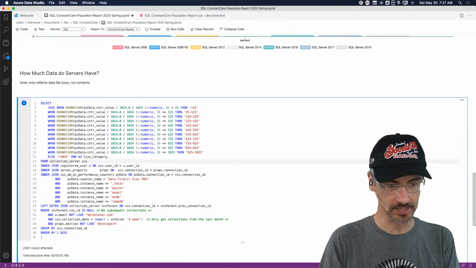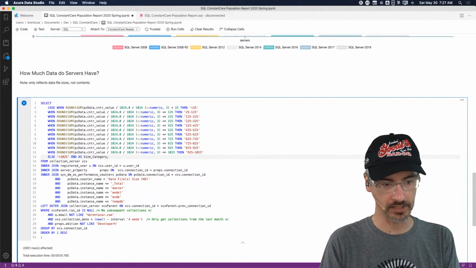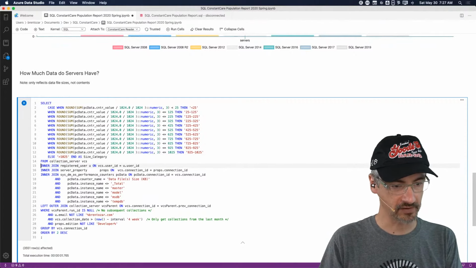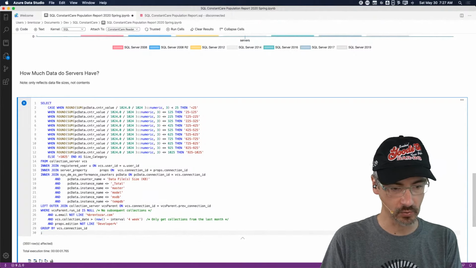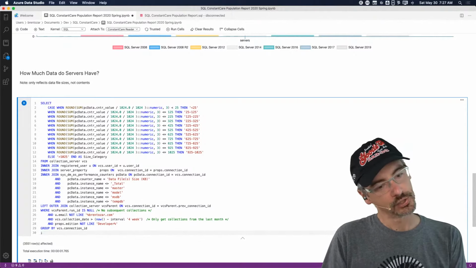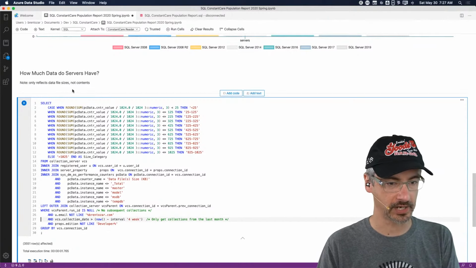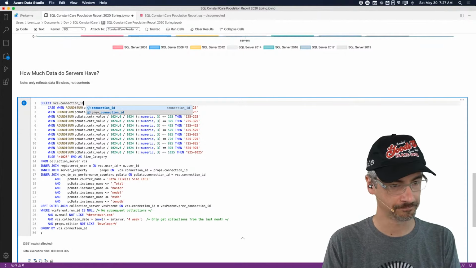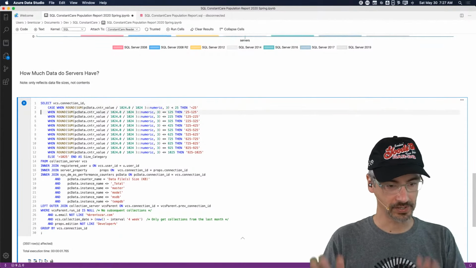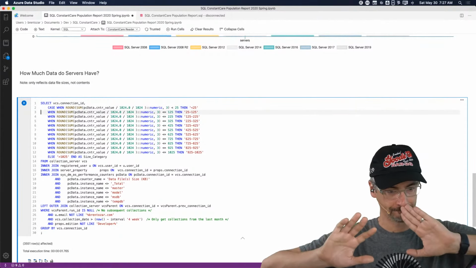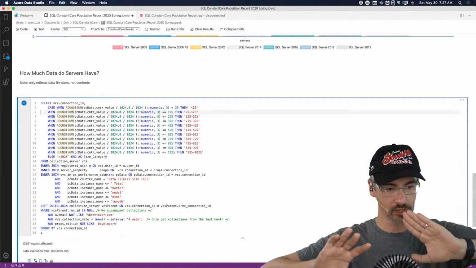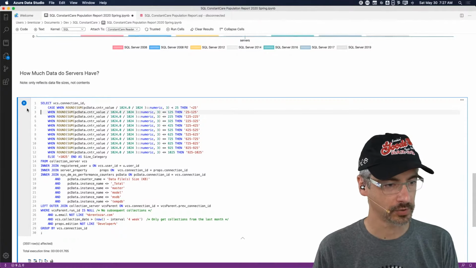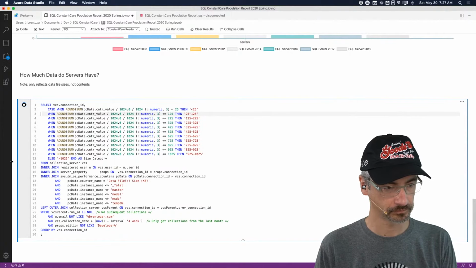This is the first piece: this will give me the number of rows. Group by 1, I don't need an order by anymore. And I might as well get the connection ID. Let's go grab that, VCS connection ID. All right, that looks pretty good. Let's go execute that.